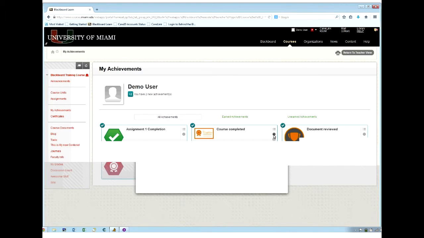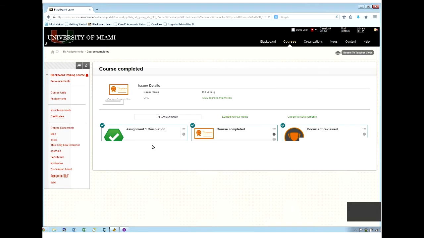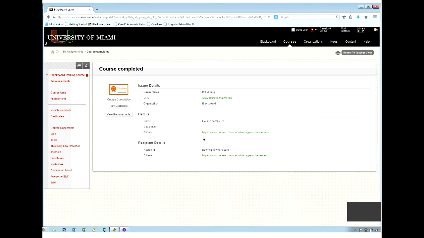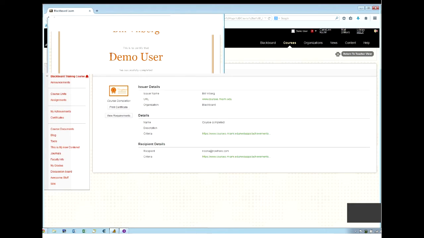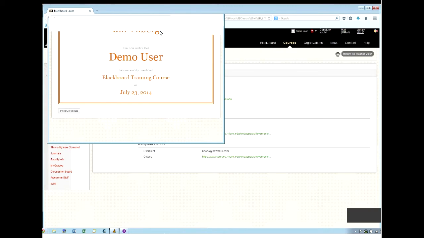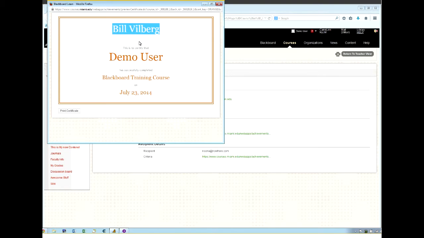Here, these are some details about the certificate. And I have some links and criteria, etc. Now, I understand if you want to print the certificate, you will get this kind of certificate, and Bill is the issuer because he's our director here, so he will be the one issuing these certificates. I put his name. This is how I set it up. I understand that Blackboard doesn't give a lot of freedom when it comes to the certificates. There are only 3 different samples that you can have, and they're all 3 different colors. But we have a workaround.